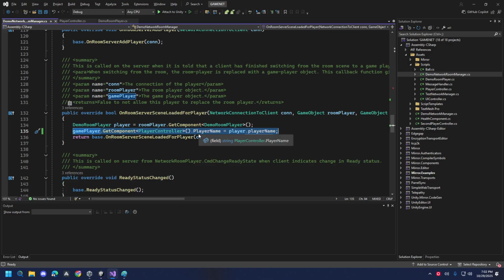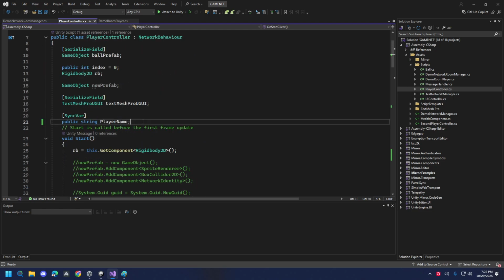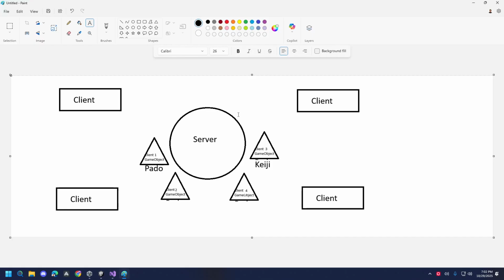Since this happened, remember that this is also a sync var. So what happened was, the server said, okay, client's Pado will now also be in the, okay, this is now the client 1 game scene object.